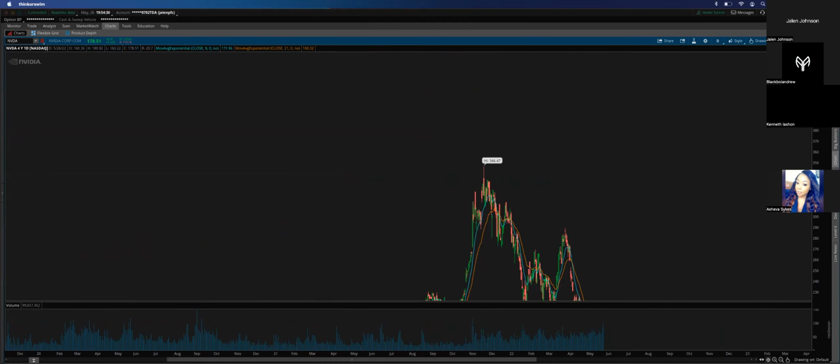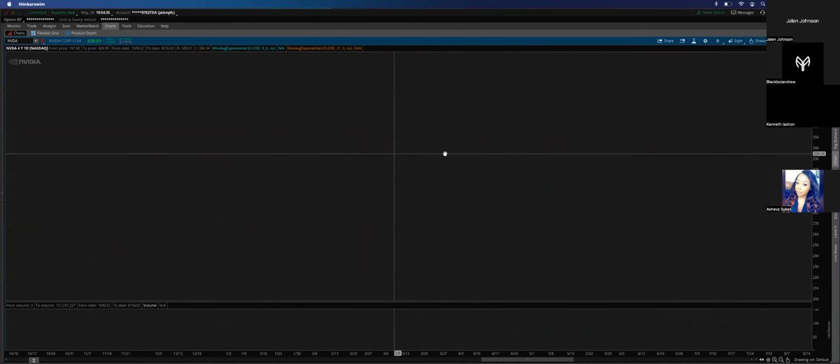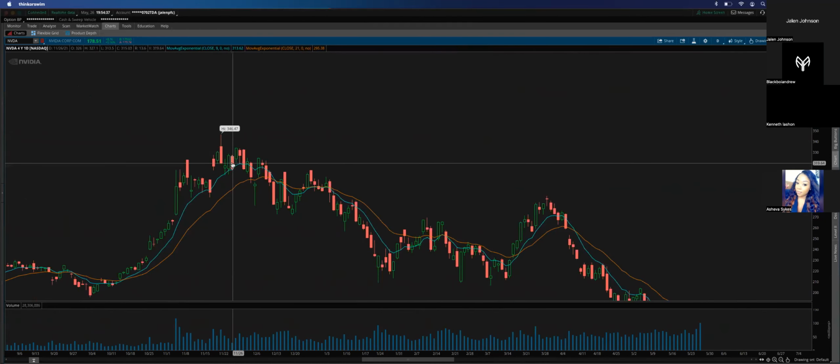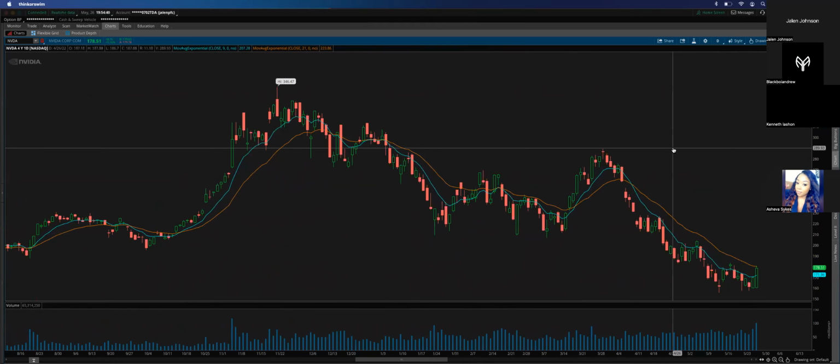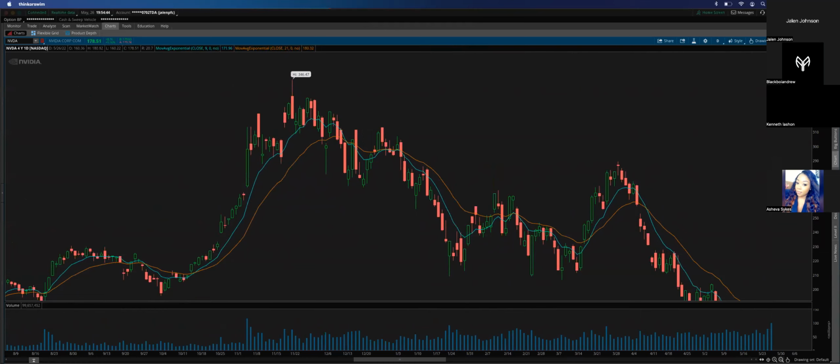So right here, it got messed up, but at the time, it was still a valid pattern. I think the market had just failed. But at the time, this was a falling wedge that just didn't break. Like I said, it's not going to be perfect. It was an ugly one. Hold on, let me fix it a little bit.